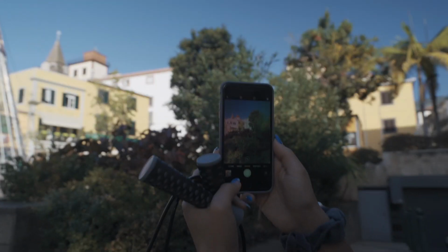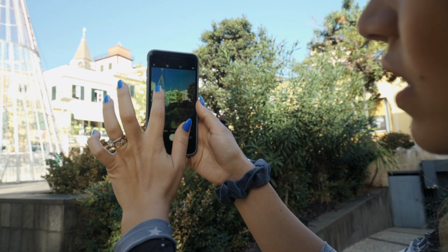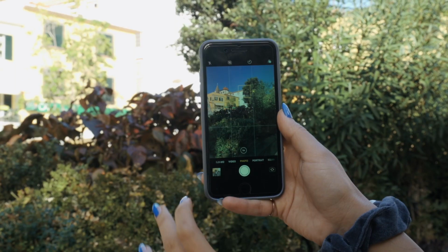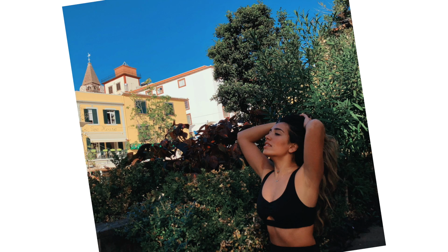Don't be afraid to be unique. It's cute with the buildings, right? If I'm framing this, I'm not gonna put that Christmas tree there. I would probably do it like this, make sure it's dark enough, and I would sit probably in that corner. What do you think? Should we try it? Yeah, that's right. Let's do it.